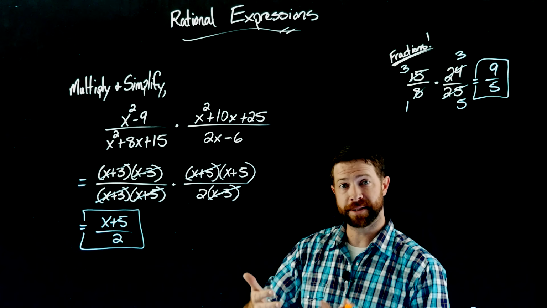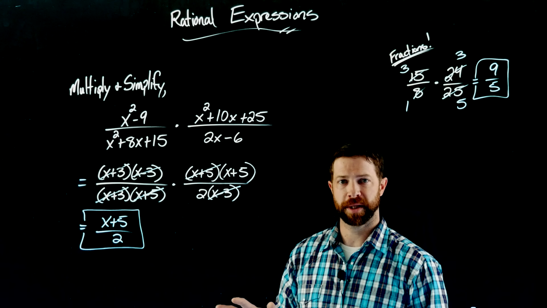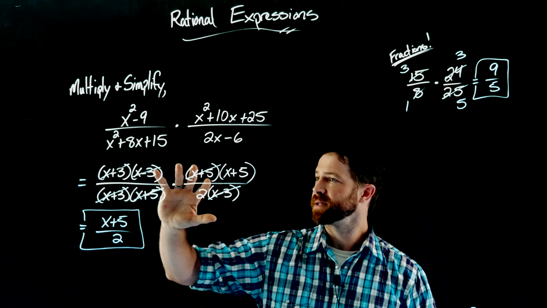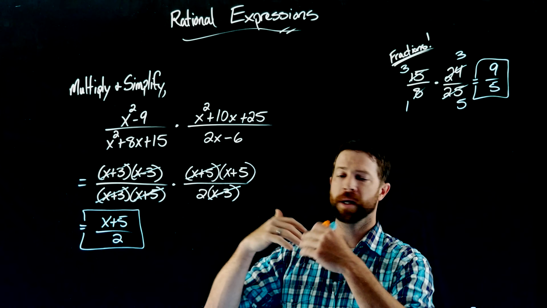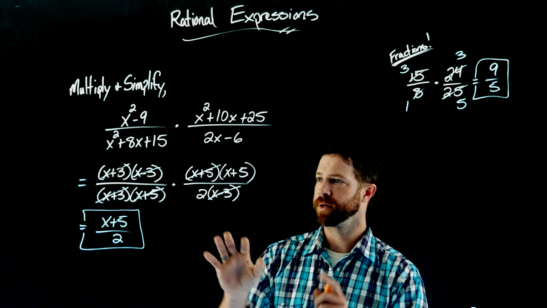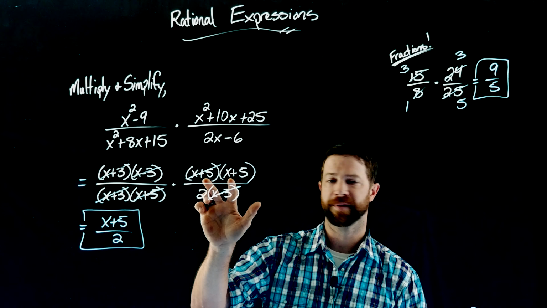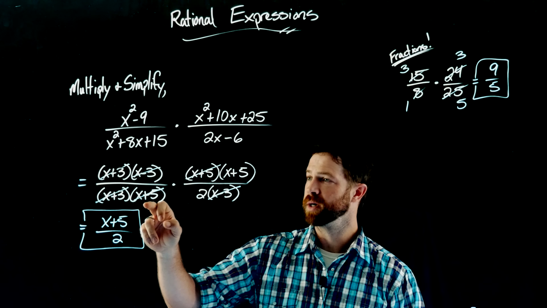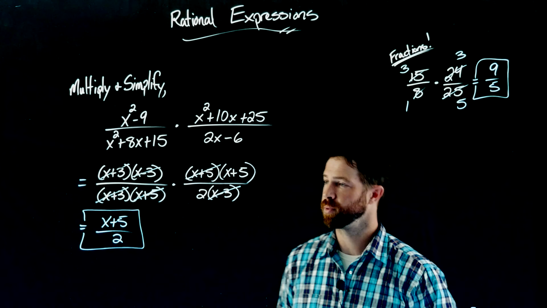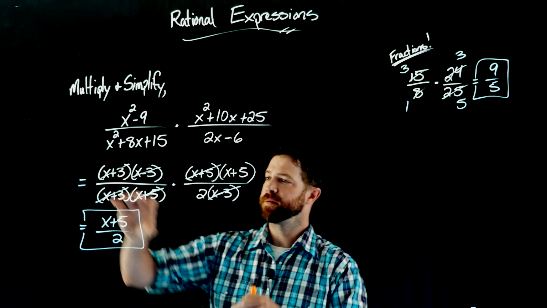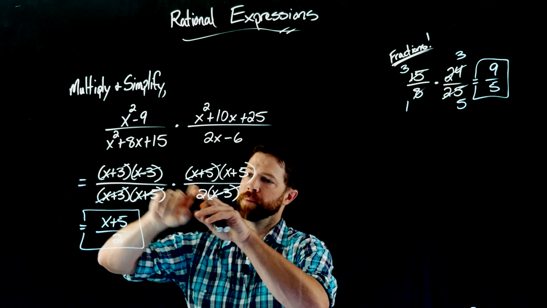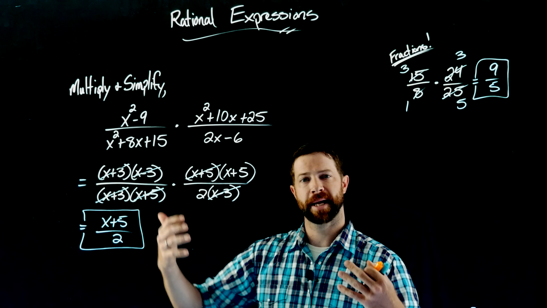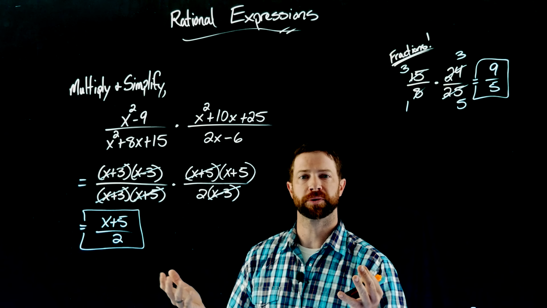And again, it was fairly simple outside of the factoring, which does take some time, and you got to get good at that to be good with these. But once I've factored them, I'm just canceling one for one any common factors. I just want to make a quick note of that. There were two factors of x plus 5 in the numerator over here, but there was only one down here. With that, one can only cancel one of those. That's an important thought. And it doesn't matter if you're in the same numerator and denominator or opposing. Any numerator factor and any denominator factor can cancel out. Once I'm done, I multiply straight across.